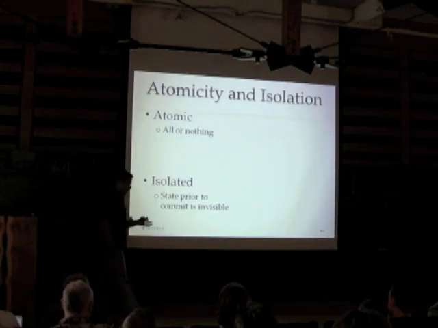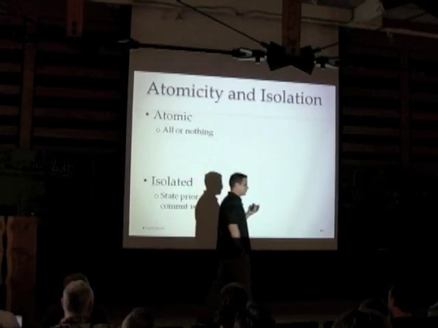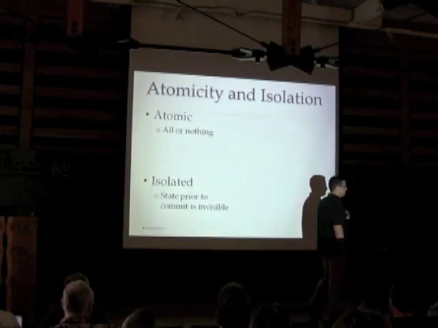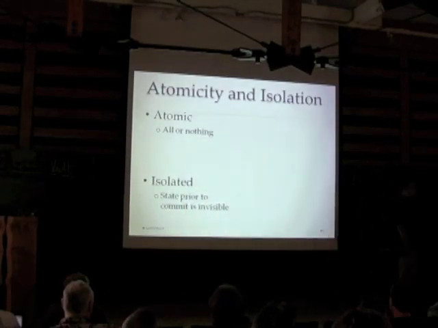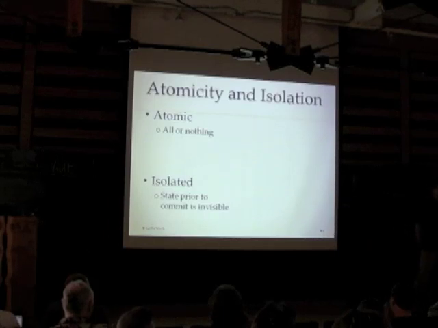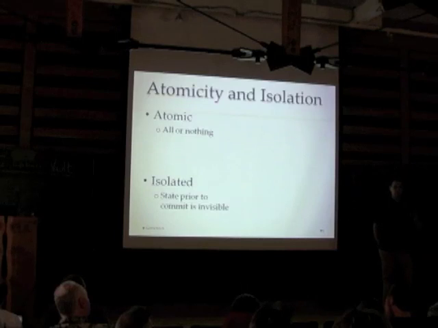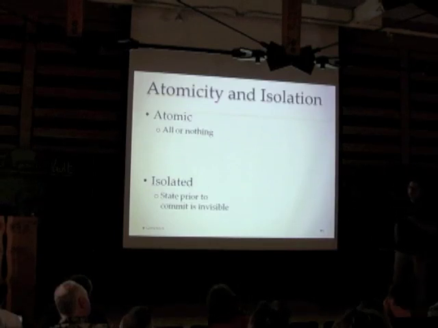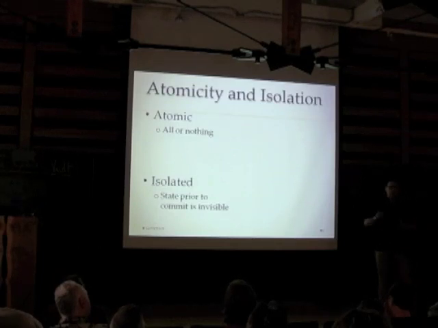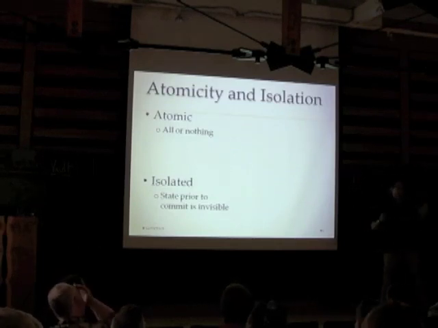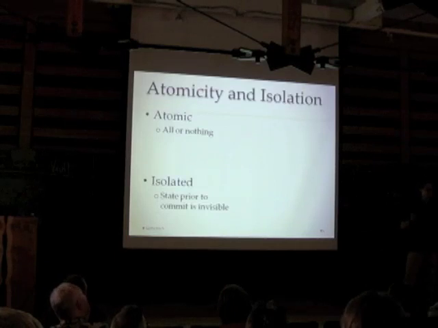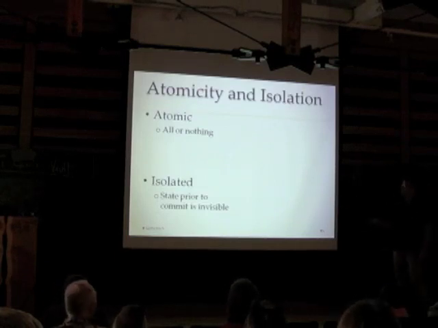It's very important to distinguish, at least within the C++ TM specification, that the transaction execution is isolated with respect to other transactions. Not necessarily all the other operations that are executing, potentially in a racy program. So if you have races and you're doing sort of bad things, you may be able to see weird things. But as Hans would point out, there are no benign data races, and you just shouldn't have races in your programs.